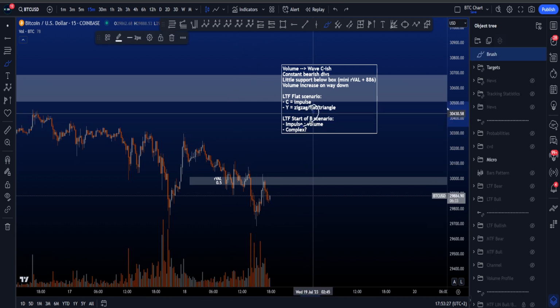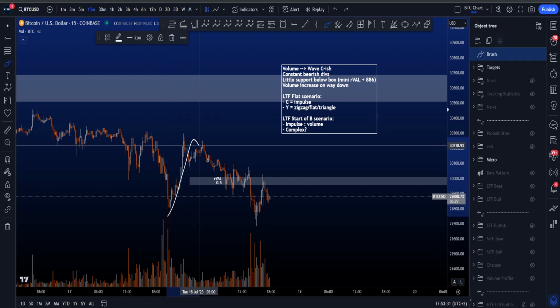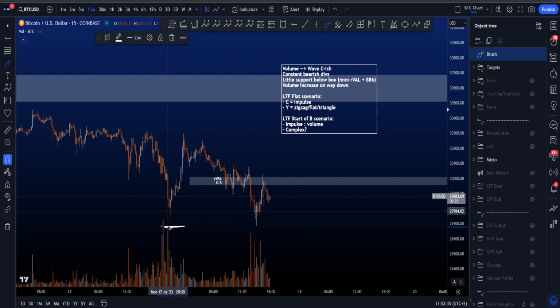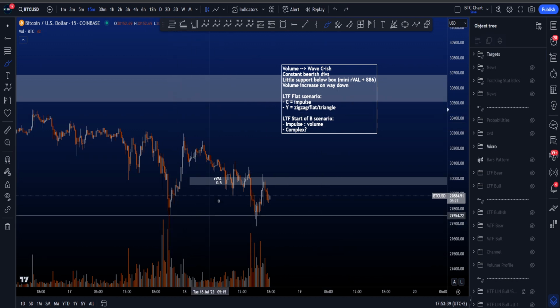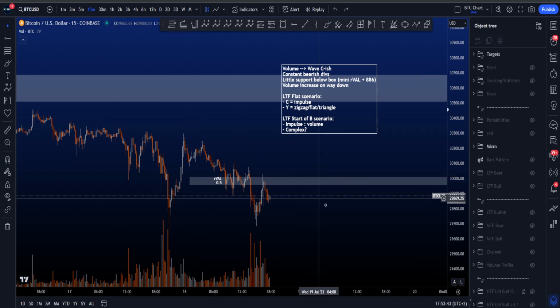Then you have a flat scenario, but for a flat scenario, you're going to take this low most commonly in an expanding flat 3, 3, and then a 5. So you would expect price to take this low. And in a triangle, well, this doesn't look like a triangle at all, but then of course you want something like this, which at the moment is not something to look for.